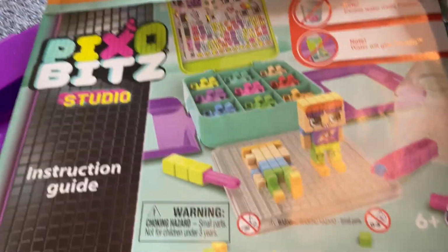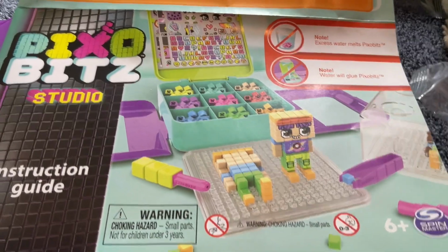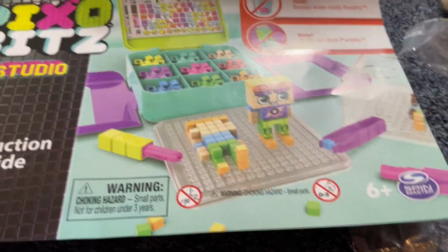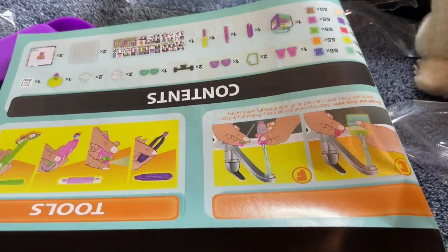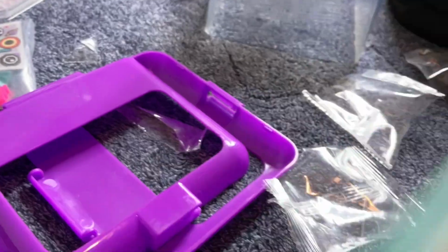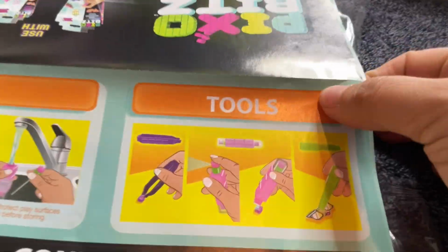In order to create all of this here, you gotta be patient because you have to wait like 20 minutes for the glue to be done. While we're waiting for it, we're gonna cover another one. Look at this, there's an extra one. Another one.